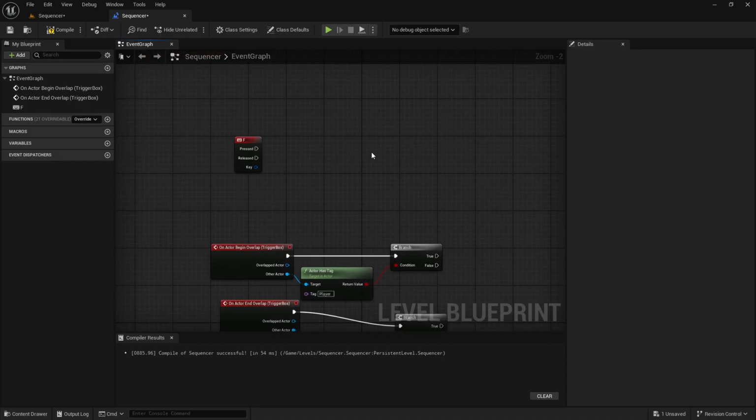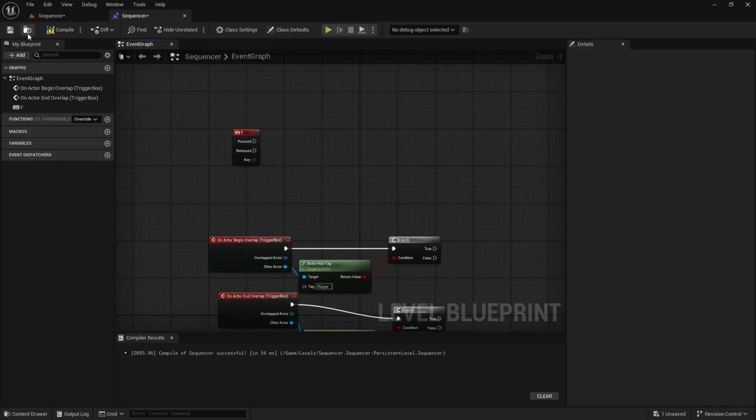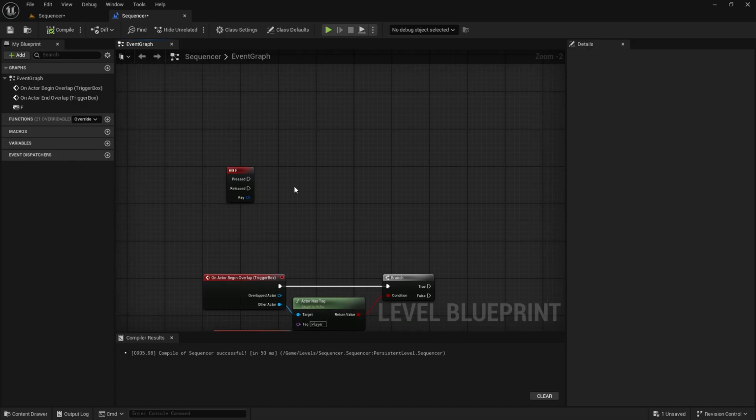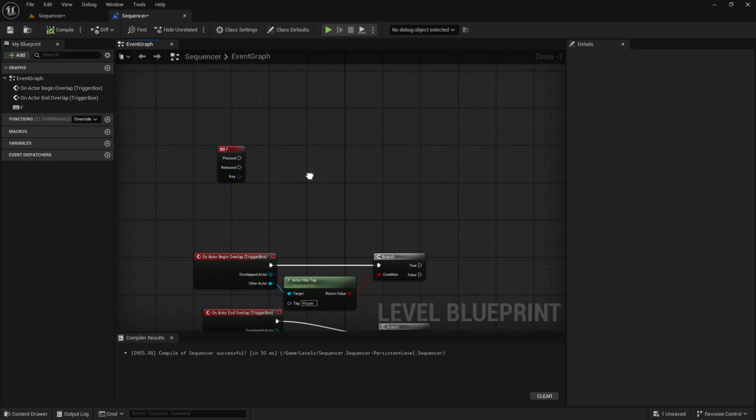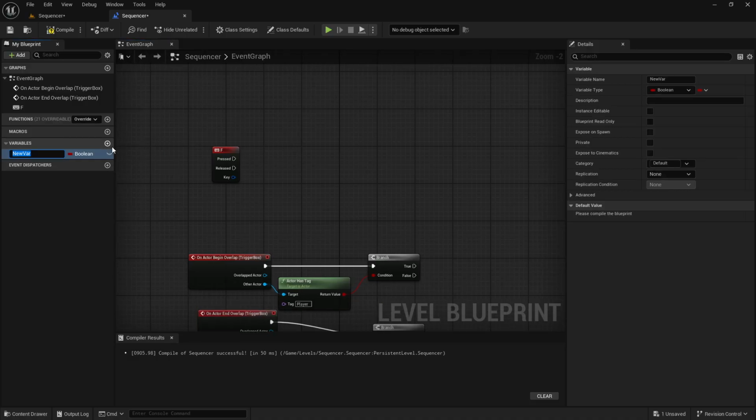So now let's think about the logic that we want. What we want is when our player is overlapping with this button, we want to set some value to true that symbolizes that they are overlapping with the box, that they're near it to actually press the box. We can do that with a variable. So I'm going to make a variable.